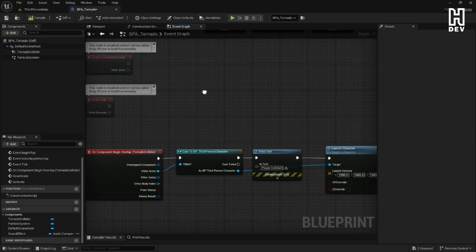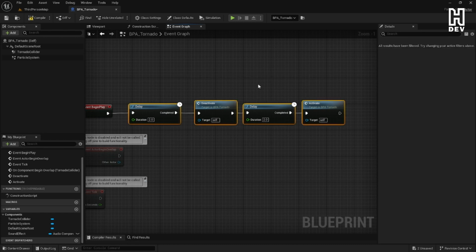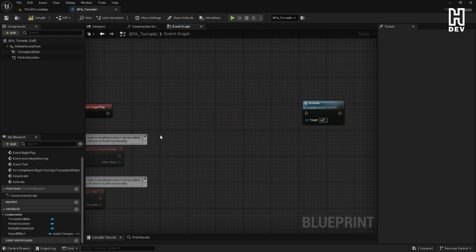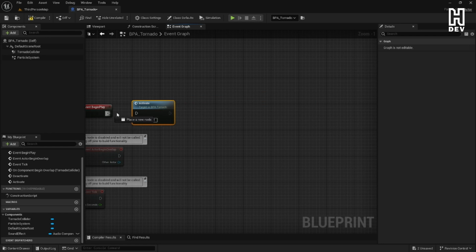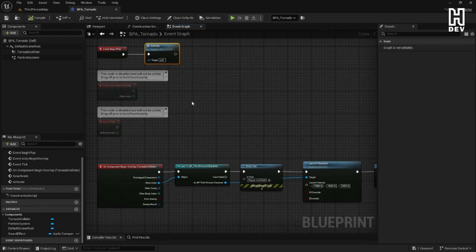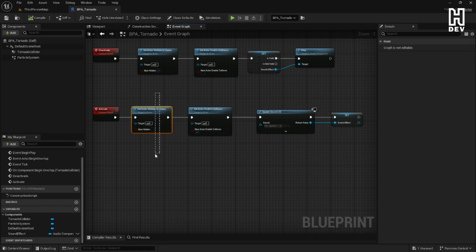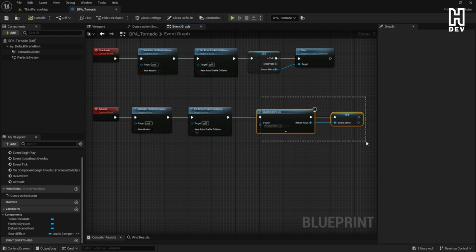We now want to go back to our event begin play, and instead of doing this whole delay, deactivate, delay, activate, we're actually going to cut all that out. So I click and drag to highlight, hit delete on my keyboard, move the activate to the left, and then connect the two pins up. So now when we press play, we're going to activate our tornado, which means we're going to show it in game, add collision, make sure it's enabled, and spawn a sound.